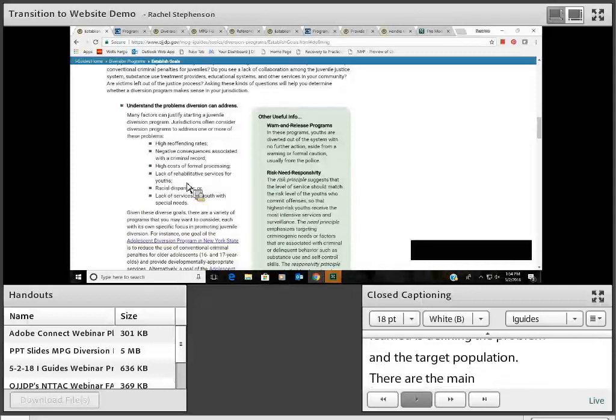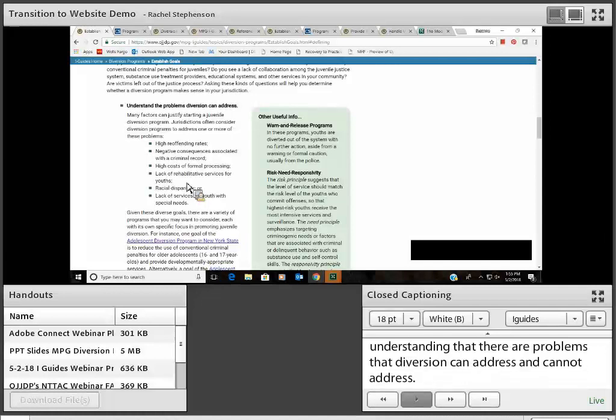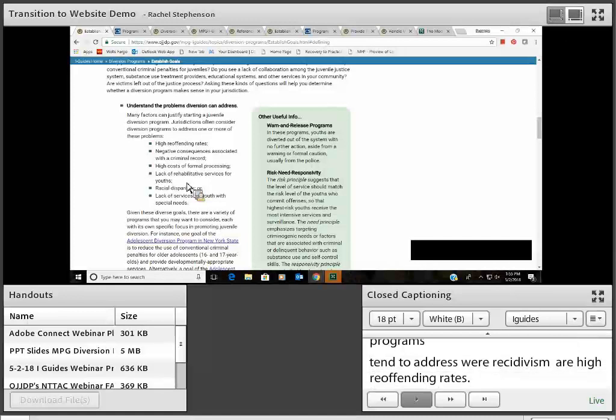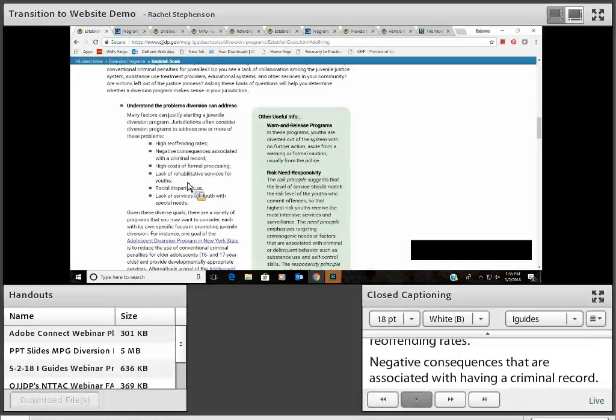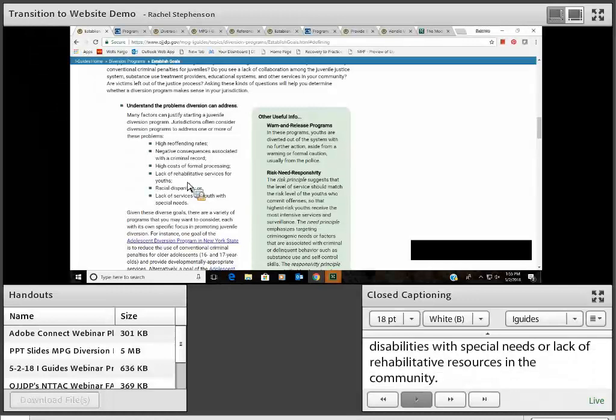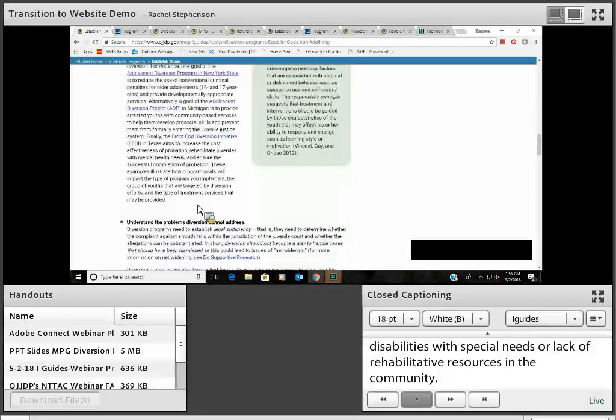Some of the problems that throughout the research we found that diversion programs tend to address were recidivism or high reoffending rates, negative consequences that are associated with having a criminal record, a lack of services for youth with disabilities or special needs, or a lack of rehabilitative services in the community for youth. And so those are some of the main types of goals that some of the diversion programs had.